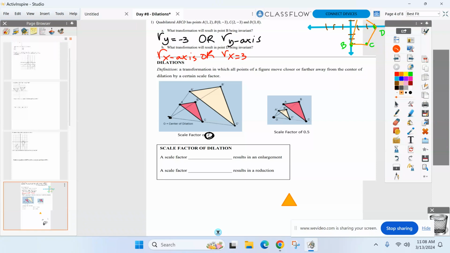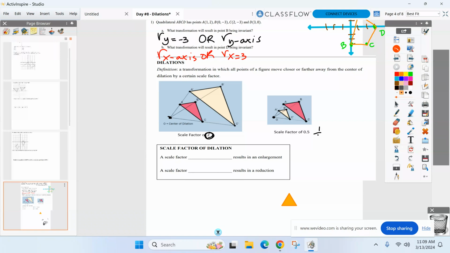No. Here's what's happening. Everyone see point A right now on your paper. Point A is a certain distance away from that center I'm dilating around, O. I don't know how many units, but it's a certain distance. The scale factor 2 tells me I'm about to double that distance. See where point A is right now? Look where A prime is. It's double the distance away from O. That's what the scale factor tells me. So points don't get physically bigger or smaller. They either get further away from the center, or take a look at my next diagram.